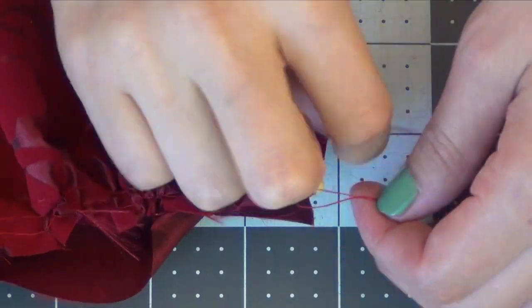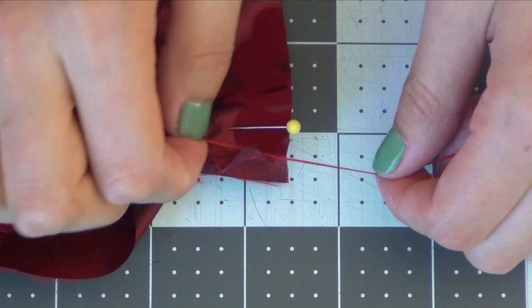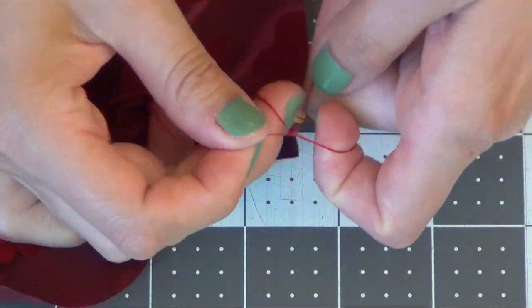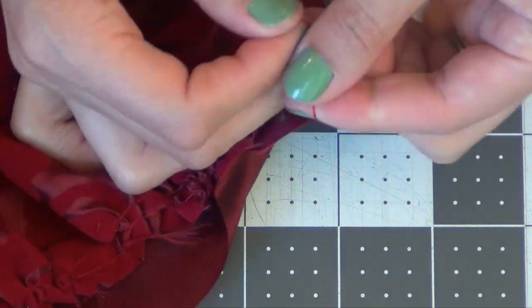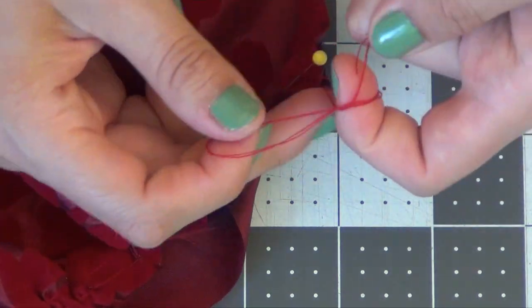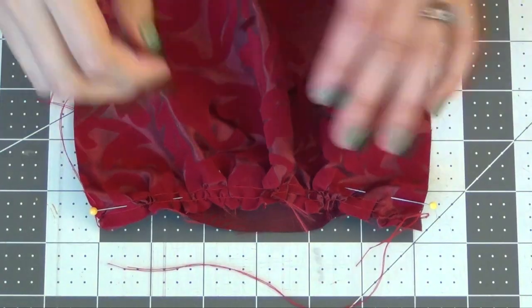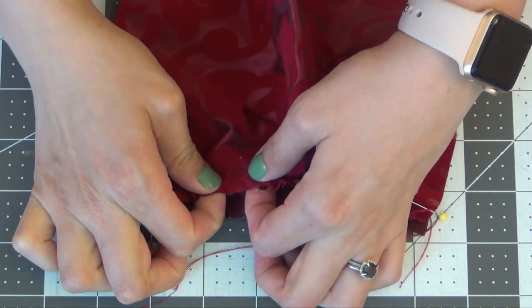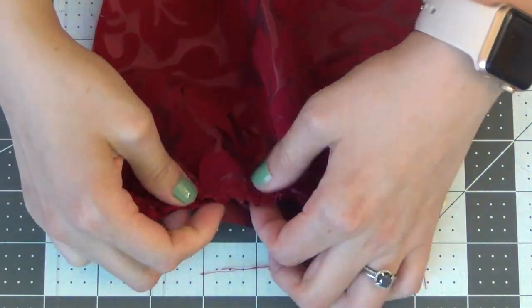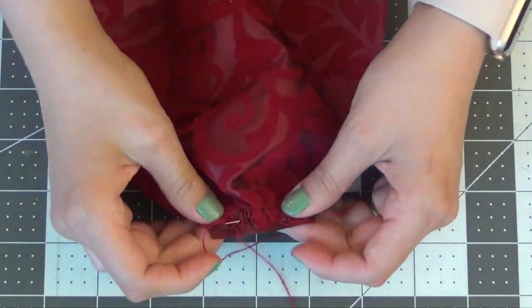You can also tie off the end of these gathering threads. That way your gathers don't come out while you're moving stuff around, but make sure that you have the correct size that you need, because you cannot take this out. You would have to restitch everything again if you make a mistake. But it does help at this point when we start distributing the gathers. It helps keep the fabric from going out, so it makes it a little bit easier. But we're gonna do this to both sides till we like how it looks.